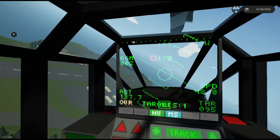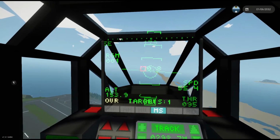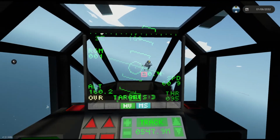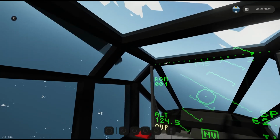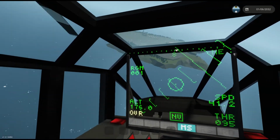In our case, where there's not many targets in the area, for example, I'm going to fire in on the helicopter again. Tracking in. It's a pretty maneuverable missile that will actually do well against jets. We have a successful hit and enough damage that it's forced the helicopter down. Okay, so I'm going to bring this thing in now for a landing.